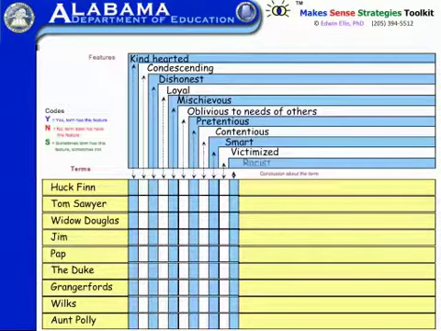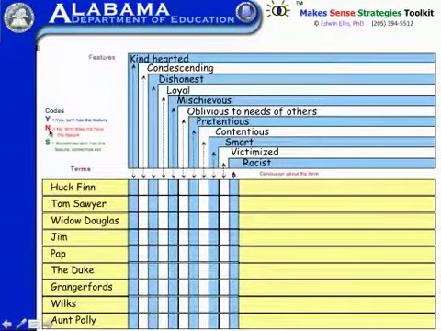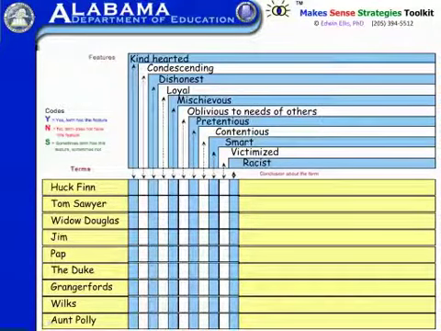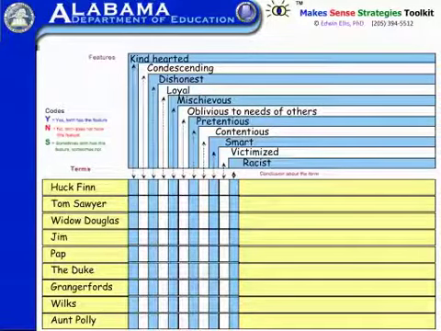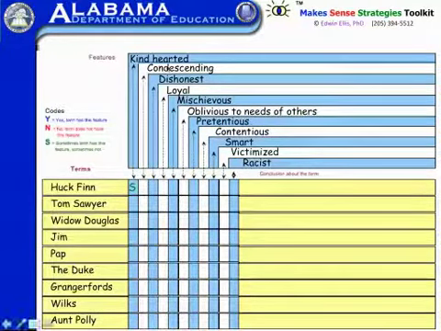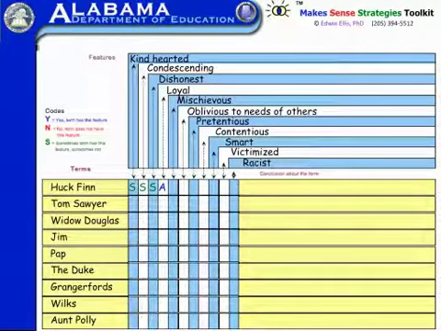And so what we're going to do is take each character and then code them in terms of whether they have these characteristics or not. And the code we're going to use is Y means yes, they have the feature. N means no, they don't have that feature. Or S means sometimes they do it and sometimes not. So yes is going to be always, no, never, S is sometimes. So under kind-hearted, well, Huck is sometimes kind-hearted, but not always. He's sometimes condescending. He's sometimes dishonest. He's always loyal. So that would be a yes, okay?